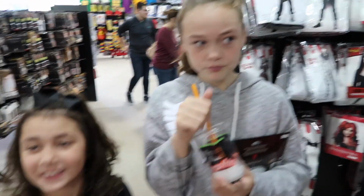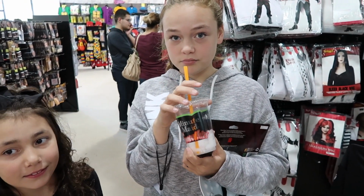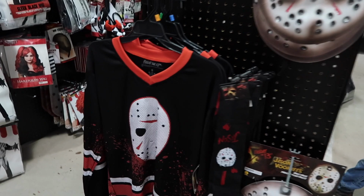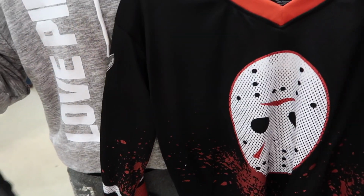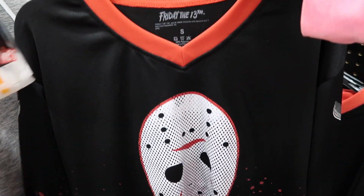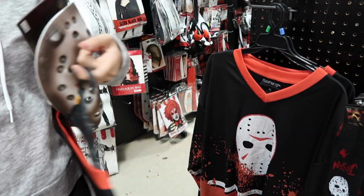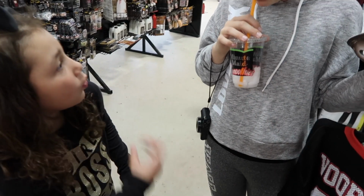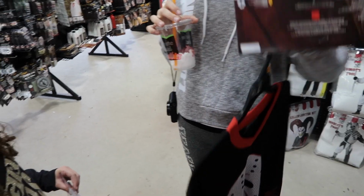Versus Jason. Both versus. Oh, we should change it to girl names, like Frederica versus Jasona. Yeah, Frederica versus Jasona. So Maya's going to get this. I'm gonna be Jasona. Here, Maya. Okay, this Frederica is for you. Maya's gonna wear this with some black leggings, I guess. Or jeans. Well, he wears jeans. Does he wear jeans? Yeah. Or I can wear black leggings. I don't know, it depends on the weather. And you can get a green hoodie and then cut holes in it, because you have to cut a few holes in that since he has a baggy outfit.